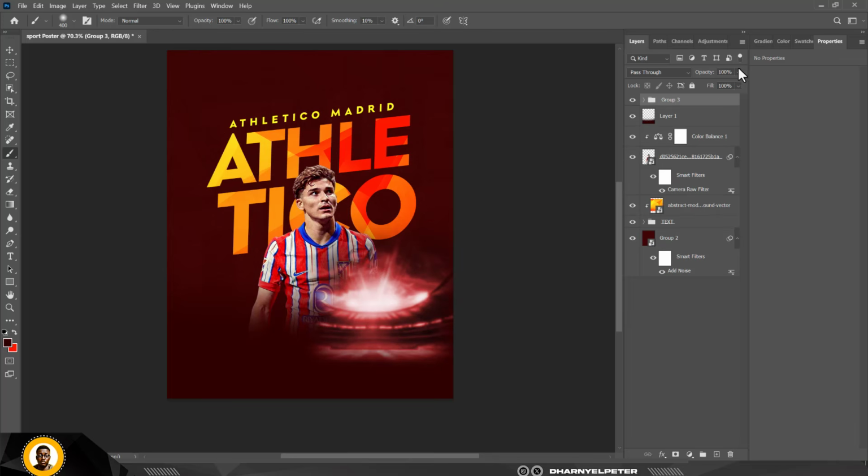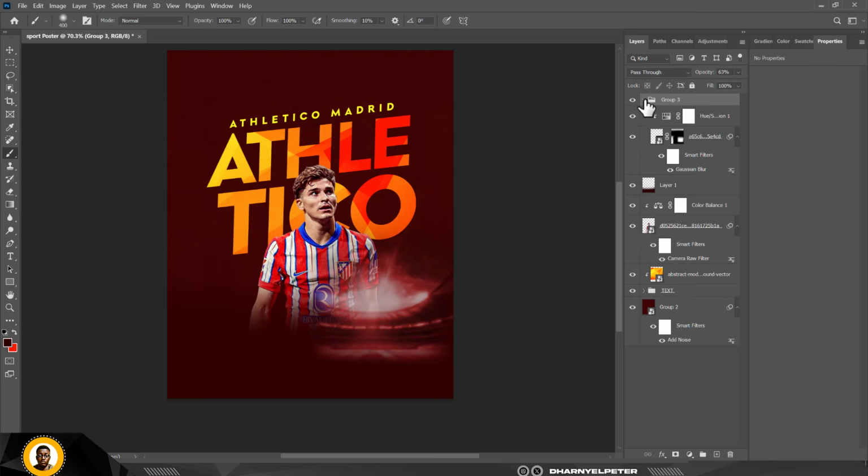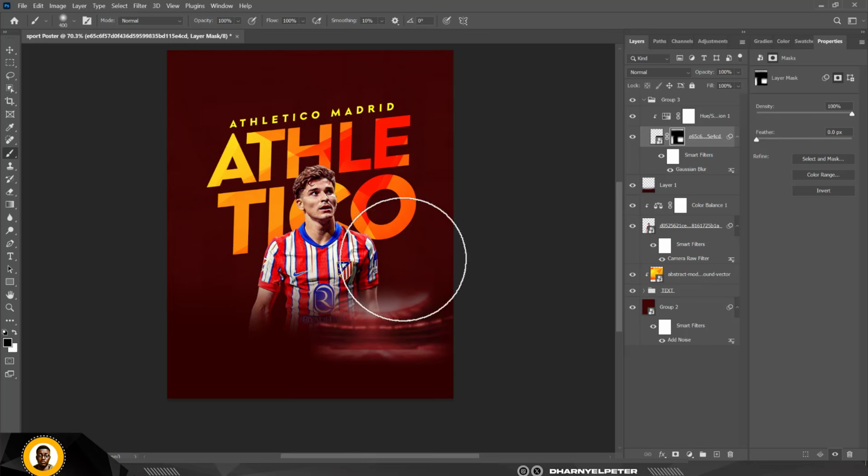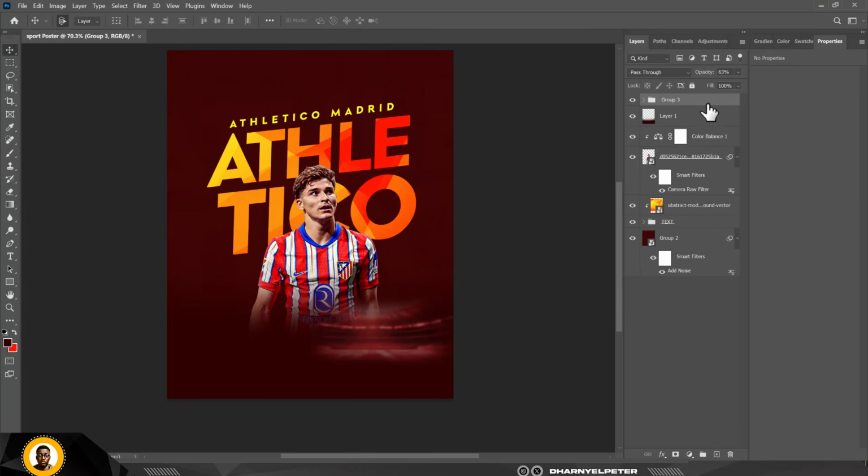Select the two of them, group them. Of course, you know what I want to do by now. And reduce your opacity like this so it's not overshadowing the main composition, right? These are some of the basic things you need to know when you're making the compositions. There are some major elements and there are some other elements that you want to just make sure they're not overshadowing the rest. I'll use my brush to clean up the skies. I literally do not have any need for that, right?